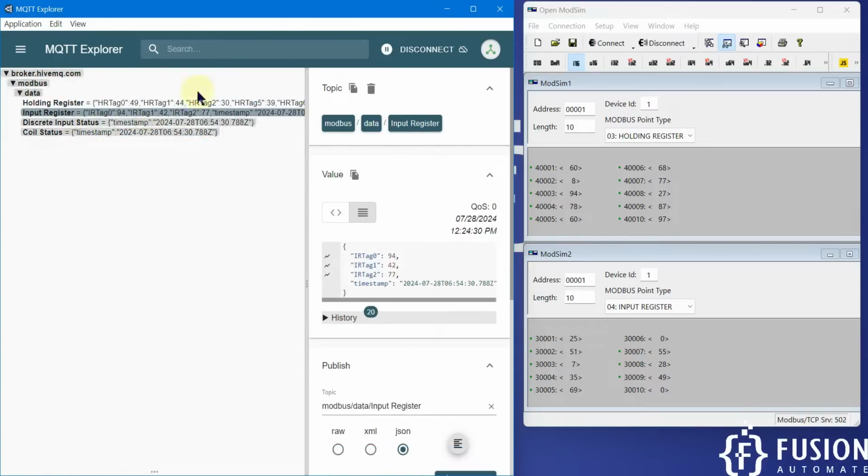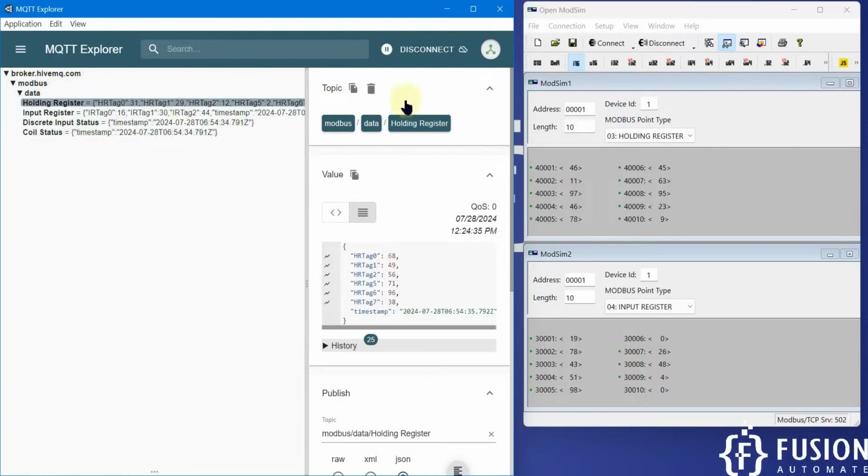Now in the holding register, you can see holding register tag 0 corresponds to this one. Okay, 79, 96. Okay, and holding register tag 1 is this one, holding register tag 2 is this one. Okay, so this is how you can monitor your Modbus TCP device data from anywhere in the world using this JavaScript code. Okay, so you have to run this code on your Raspberry Pi. It will connect to your Modbus TCP device and it will continuously publish your data to the MQTT broker. It can be your local MQTT broker or it can be your cloud MQTT broker.